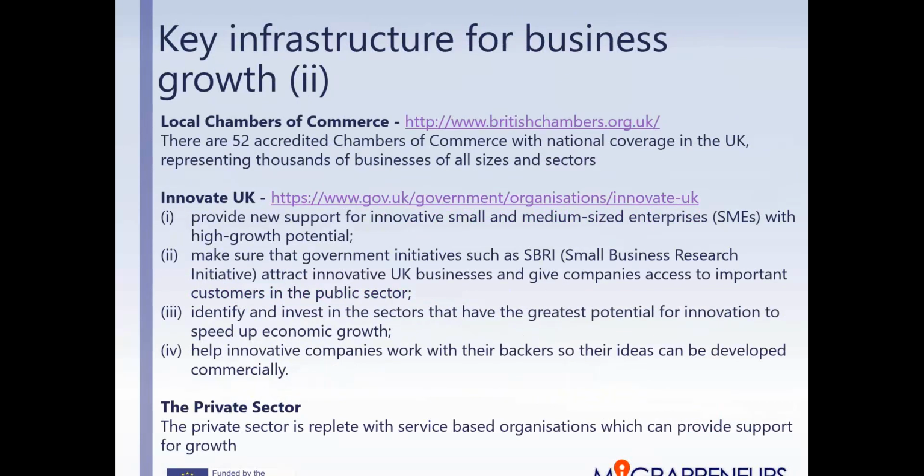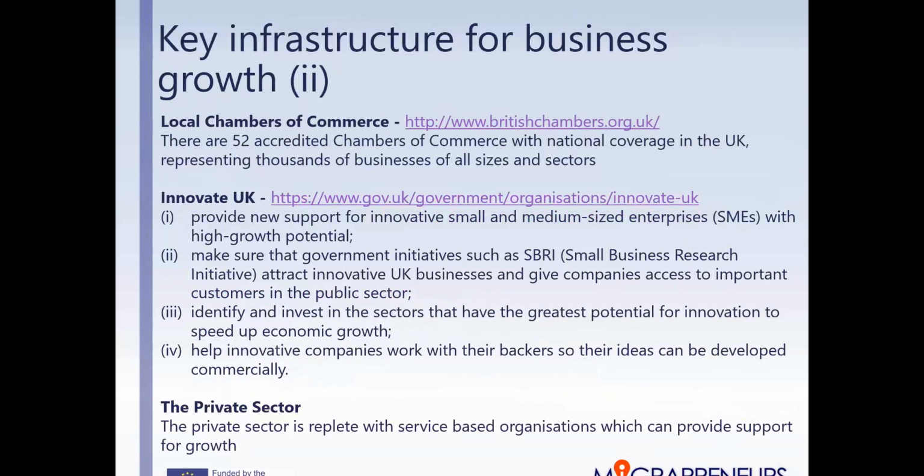They are powerful pressure groups, so they do lobby government and defend business priorities. So they've had quite a lot of input into terms of Brexit and what we should be doing to protect UK business. But on a practical level, they also offer to small businesses a range of services, so networking events, funding, workshops, and sort of day-to-day support on running businesses. So if you are setting up within the UK, it's worth having a look at your local chamber and seeing what help they can provide.